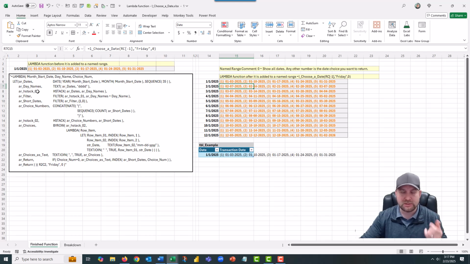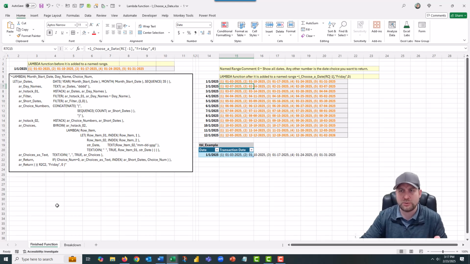The problem is you have to either be really good at visualizing information in your head, or you have to basically step through each one of these, and even then, after you get the formula done and close it out, you're limited in how you can troubleshoot this. You would literally have to go back through and pick each one of the parameters for the LET function and make it the final value to be returned within the LET function. So I didn't really care for that.